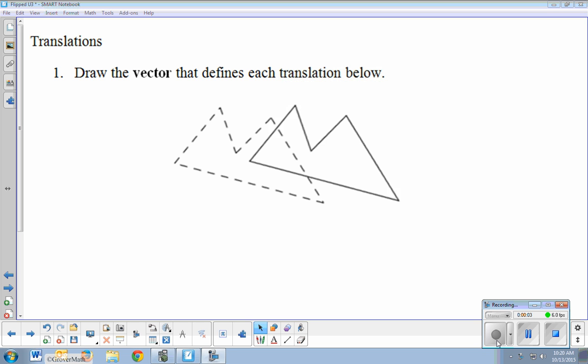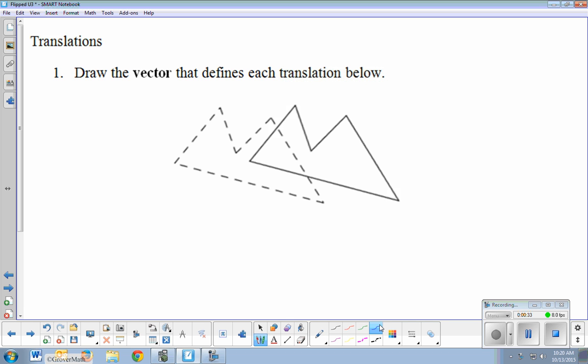Geometry, translations. Prior to this, we've discussed two types of rigid motions, reflections and rotations. The constructions for them were pretty basic. Finding the line of reflection and the point of rotation was really just a bunch of perpendicular bisector constructions, and we didn't do a whole lot with those. Translations are a little bit more advanced when it comes to constructions, but first we have to talk about what a translation is.